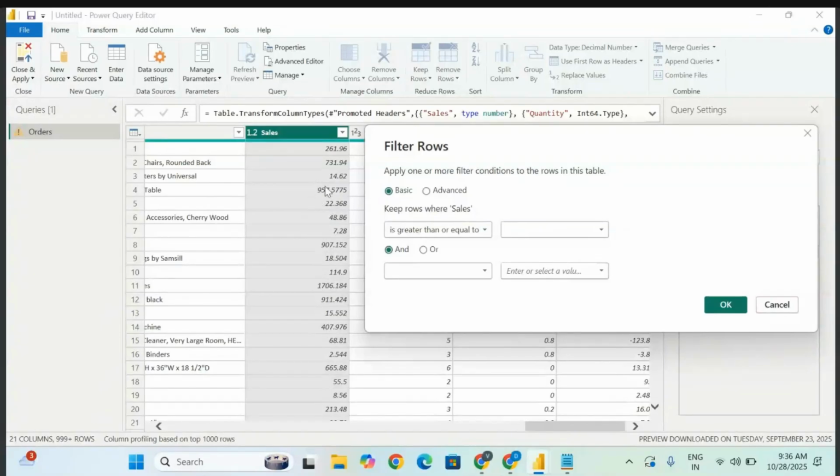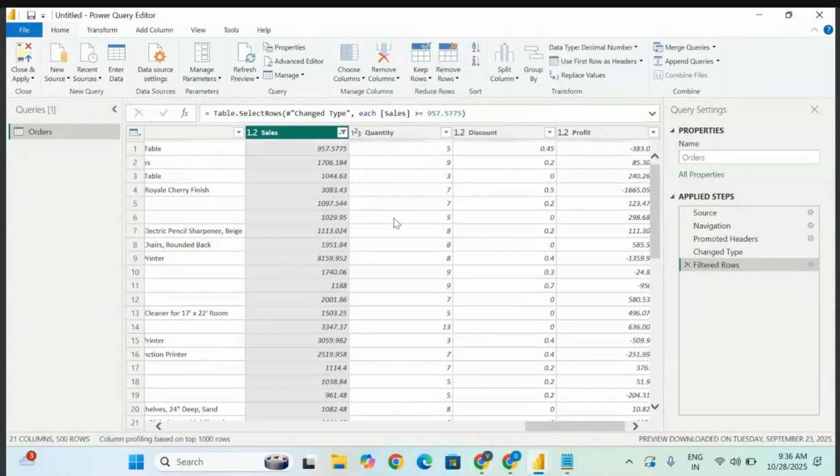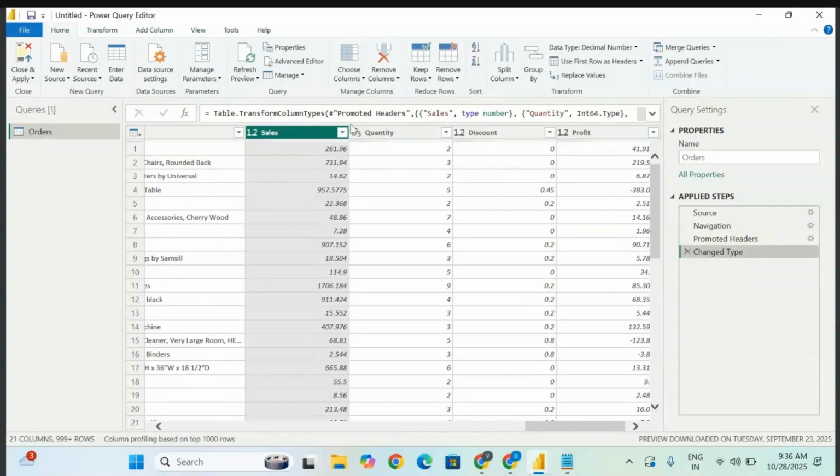Let me give this big number, 957. Even decimal points also you have to give, 5775. So this is the number I have taken. Observe. For validation purposes only we use this. Observe, this is also coming. So that is the simple thing, very simple one.